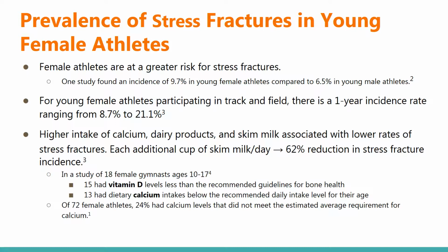So now, how does calcium and vitamin D factor in? It was found that a higher intake of calcium, dairy products, and skim milk is associated with lower rates of stress fractures. For each additional cup of skim milk per day, there was a 62% reduction in stress fracture incidence. This essentially suggests that increasing your nutritional intake of calcium and vitamin D reduces your risk for stress fractures.